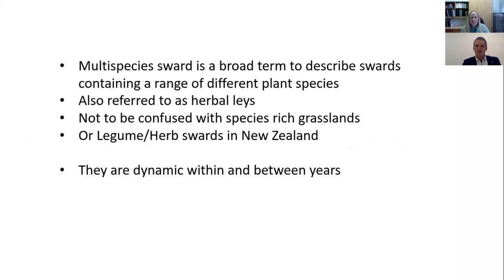My focus is going to be on the impact of multi-species swards on animal performance. But just a few things to set the scene from my perspective. Multi-species sward is a broad term used to describe swards containing a range of different plant species. And we're currently using it as a catch-all, but there are a lot of different types of multi-species swards available on the market. They're also referred to as herbal leys.